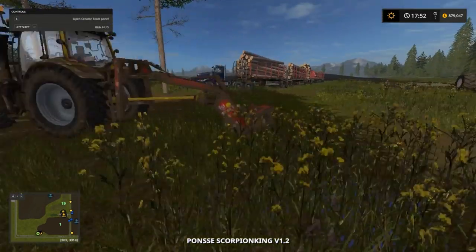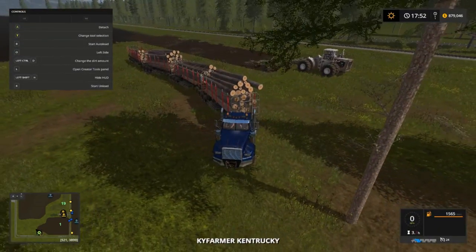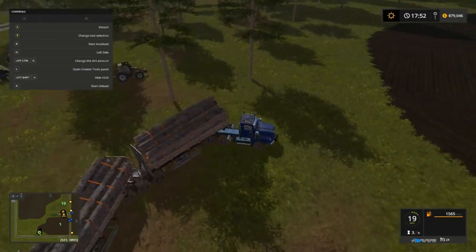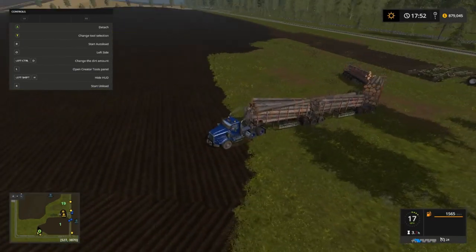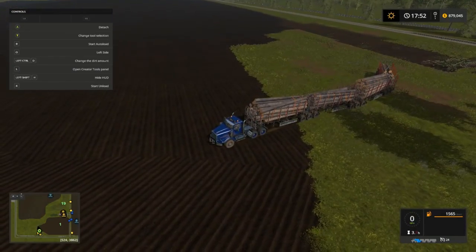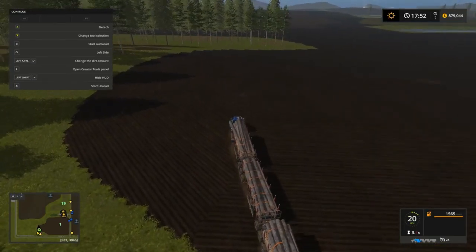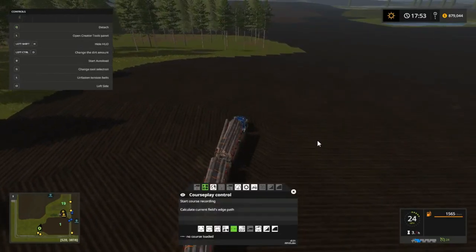Let me go over here. We gotta take this load of logs off. Got the big bud there on the disc slash plow. As you can tell, I've been doing. We a little bit past where it plowed at. And I got it up to there. Yeah, just been trying to take care of this.